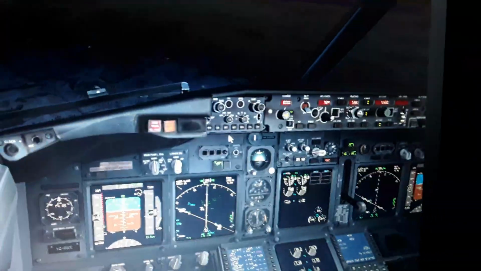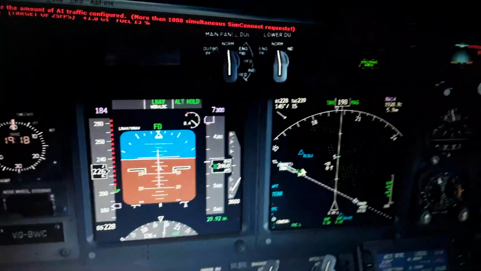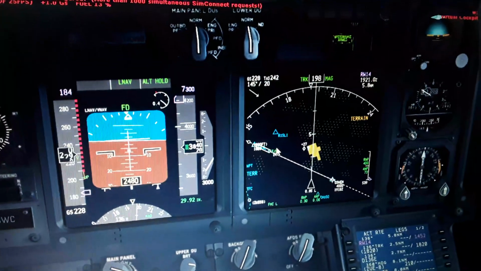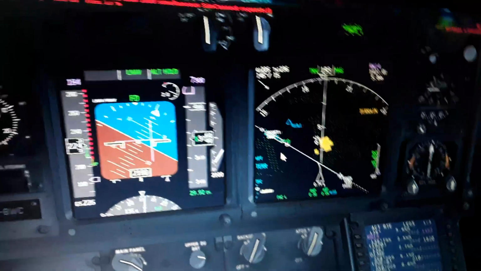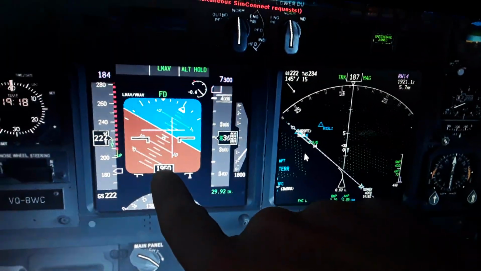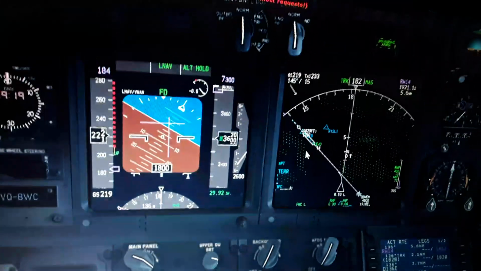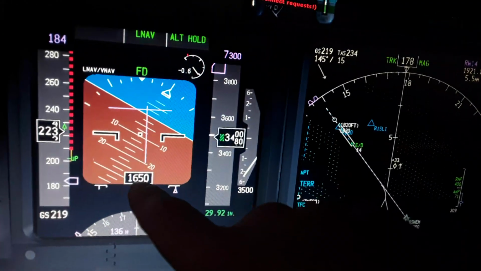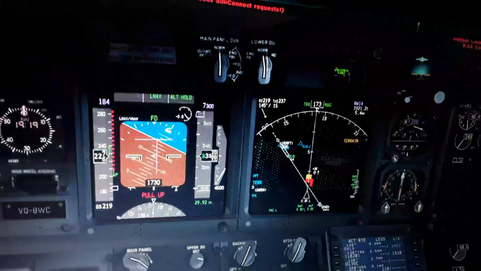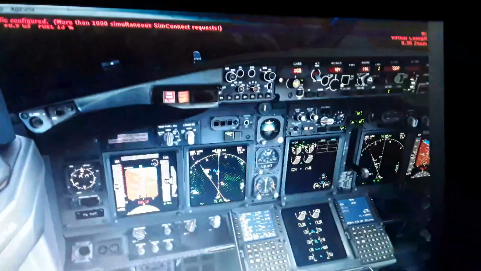So I'm going to make a left turn right now. You can see our altitude here, and the localizer, and our radar altitude here, which I have to pay attention to. It's 1,600 feet above the ground right now. I'm having some terrain here.